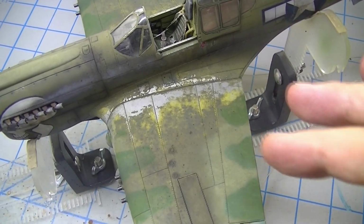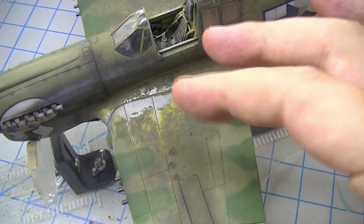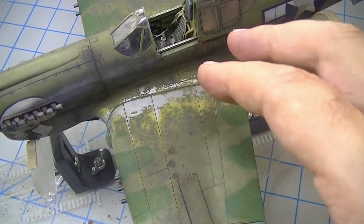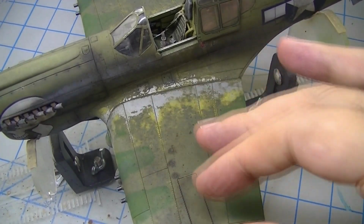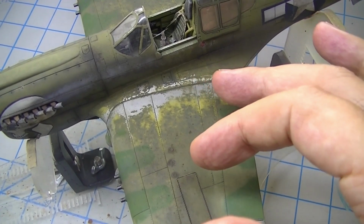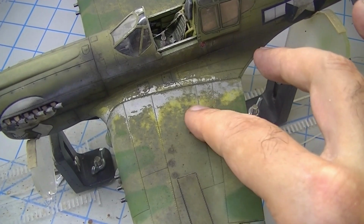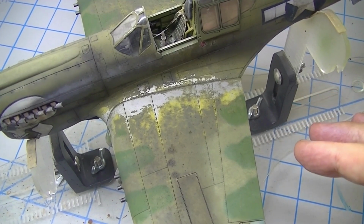And that's just using little tiny pieces of Infini sanding sponge. I typically use 1,000 or 1,500 grit for this trick. I cut little tiny chunks of it and hold them in gripper tweezers, and that enables you to get really precision sanding. And so then what I did is I exposed all of the yellow that I wanted to give it that kind of pattern that travels along these rivet lines and panel lines, and then came back and did the actual hairspray chipping with a wet brush to expose the aluminum underneath. And that not only gives me the look that I want with the abraded color coat on top of the primer, but it makes the actual chipping quite a bit easier. So I feel like that's a really controlled and effective process.